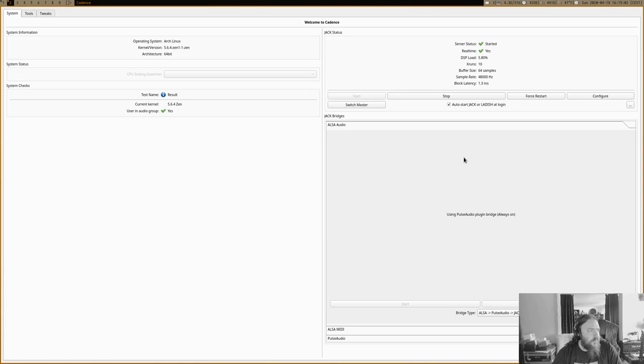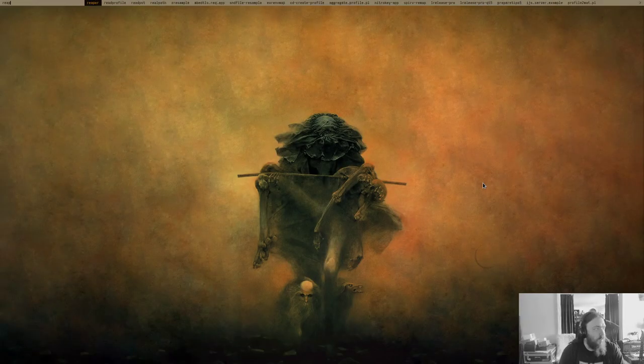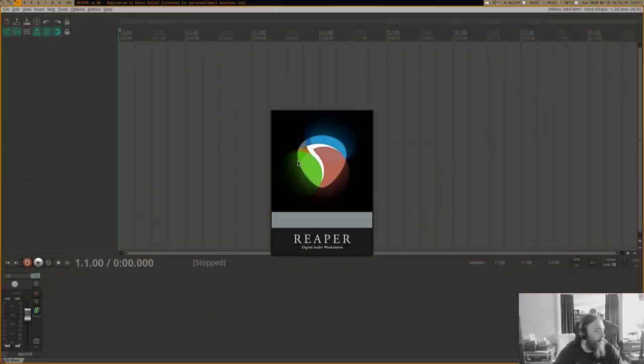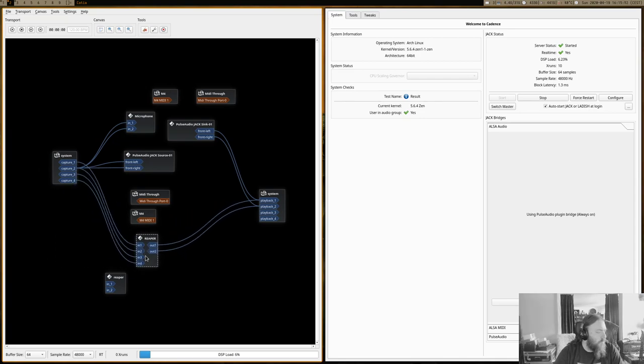Okay, everything's up and running. And then in Cadence, there's also a very nice tool called Catia, which will configure your routing. I already did some routing. Basically, from Capture 2, this is my interface, and this is OBS. This is Discord, which is running, and this is the system output. When I start Reaper, I'll just show that. You will see that this one got added.